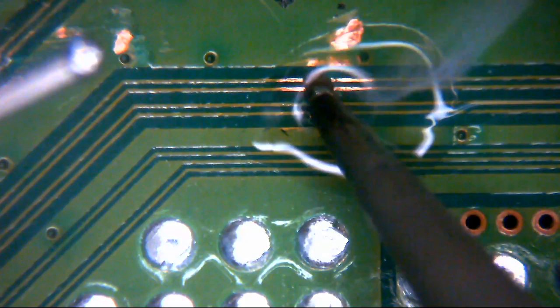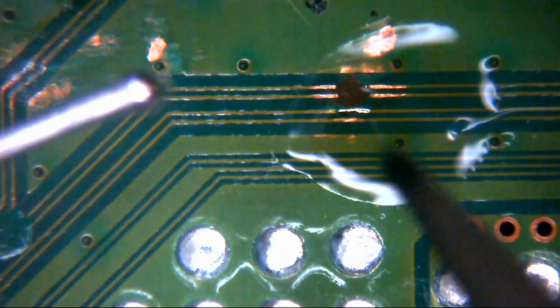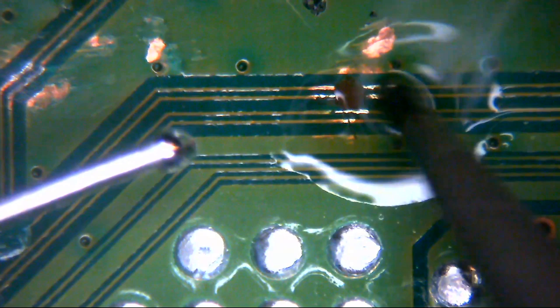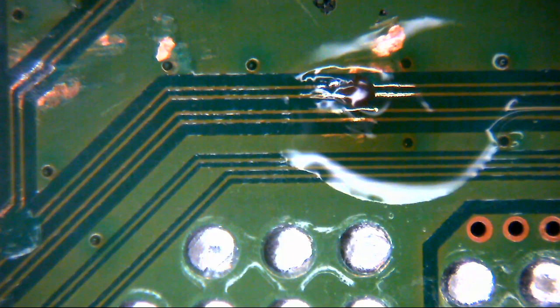So a little bit like what somebody's done a little bit further up there, for whatever reason. You see, you can just go over the top of the trace. What we will do is we'll do the same up here as well, just to tin these traces up. That's going to help us get these new wires in position a little bit easier. Okay, so these are going to be tiny. This is going to be tiny, tiny work.